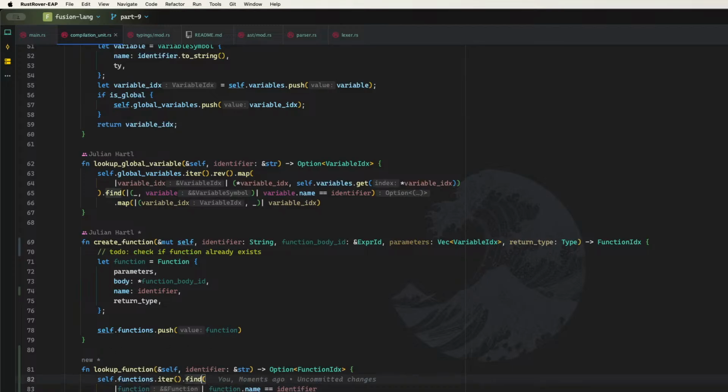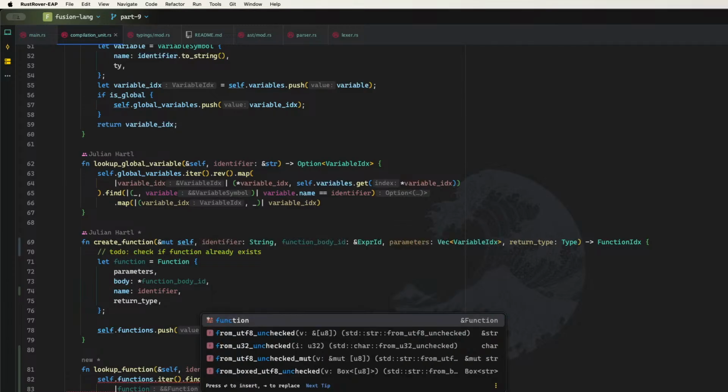Yeah. Alright. Cool. That should work. So should we do a map and return the index, or should we return a reference to the function? Not sure. I guess index would be cleaner, because we also did that for the global variables. Yeah, I guess. Let's do that.